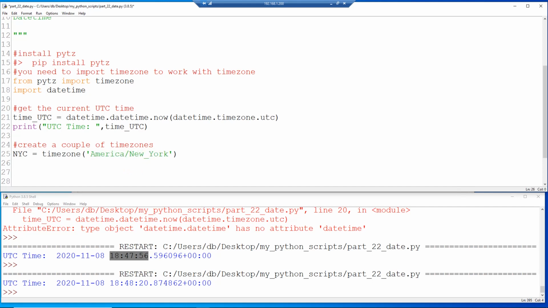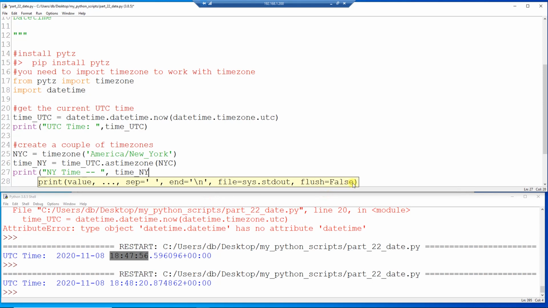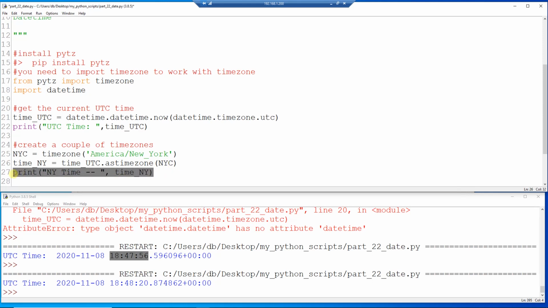Now, with this time zone, I can create a time that's for another time zone. So in this code here, I'm getting the time in New York. And in order to get the time in New York, I'm going to get the time in UTC. Then I'm going to get the time zone in New York. Then I'm going to print the time in New York.